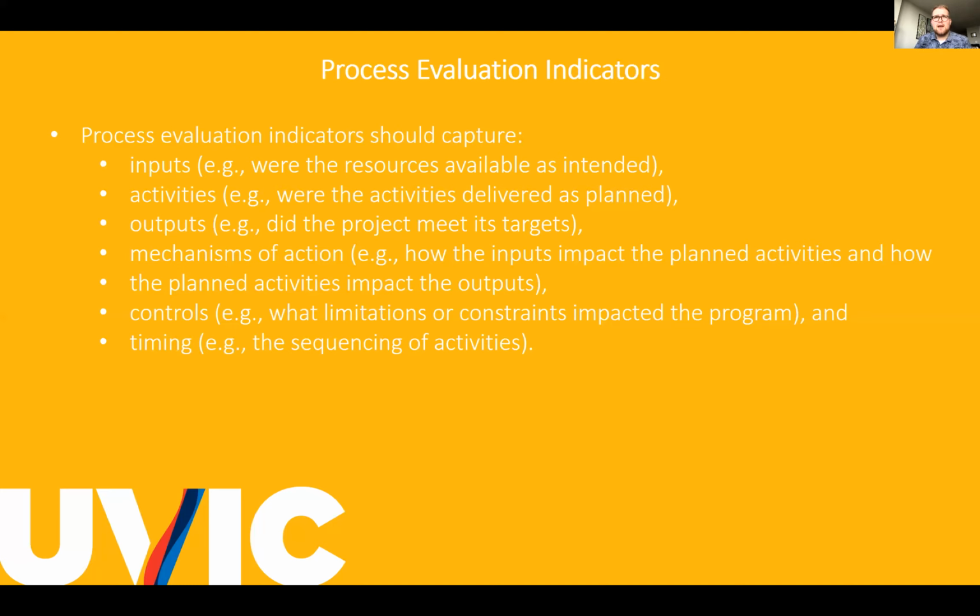Now, with each indicator, you're going to want to capture some element of who the population is, or who's going to be involved, what you're going to want them to do, and when you're going to want them to do it by. And so you can use the who, what, when, where, how method to develop those indicators out for each of those sections. And that's a good strategy. There are lots of frameworks to help you develop those indicators.